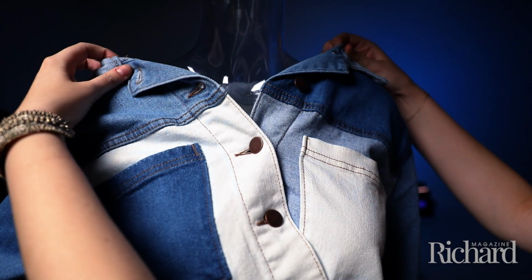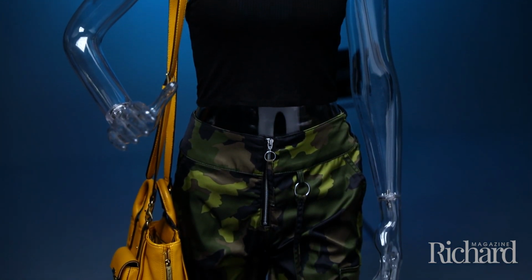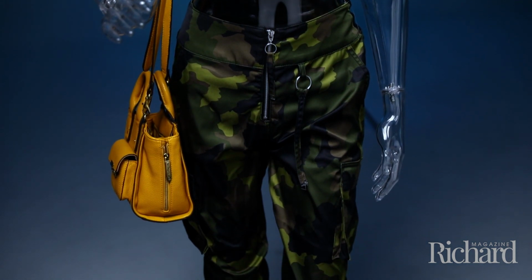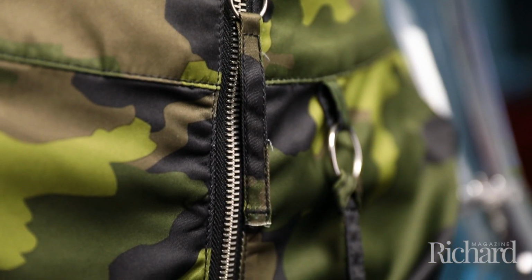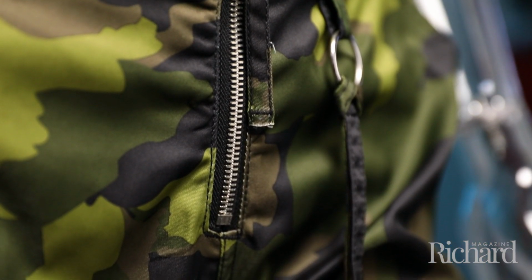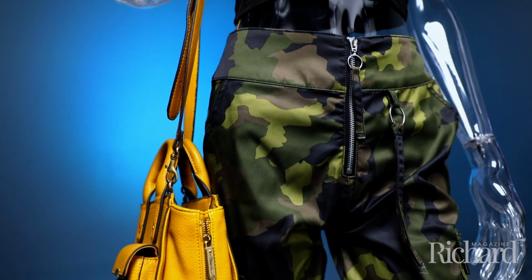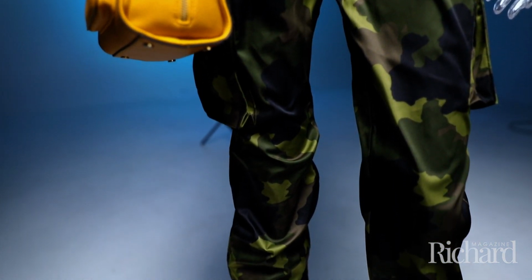It's only $30. Finally, I've got to talk about this Kim Possible look, because which animated character says 2000 style more than the Disney crime fighter? Camo print in some form or another has consistently remained in style for decades, but the shiny parachute pants fabric, flattering high-waisted zip-up, and cargo-style pockets make this version a winner. Style these bottoms with a crop top, basic cami, or baby tee to really kick up the look.